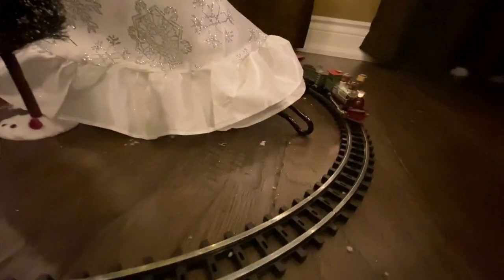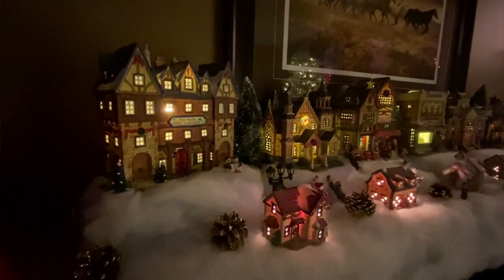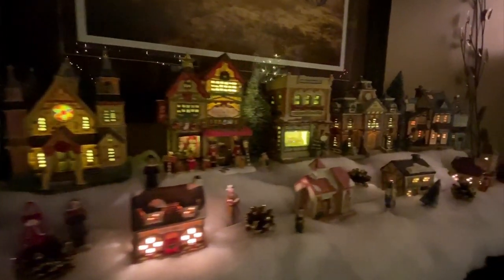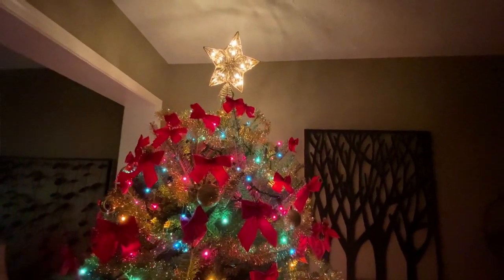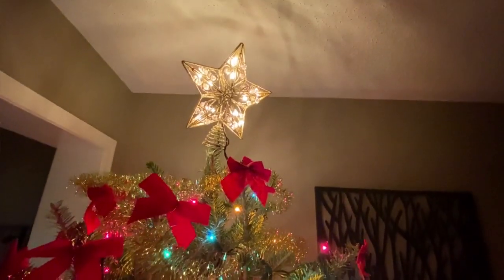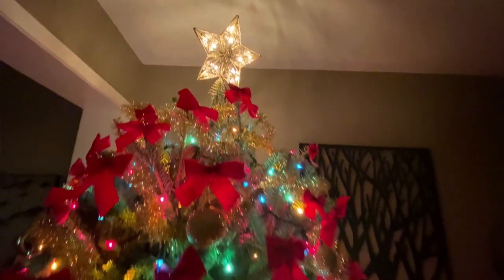What's your favourite decoration that you have in the house? Right now I have to say my train set. That's new, and my village collection there — that's fairly new as well. So I enjoy doing that at this time of the year. The white tree behind me is a fake tree, it's not real. And the one in the other room is a real tree and it is about nine feet tall. So it takes me about a couple of days to decorate it. I need a ladder to put the lights on.